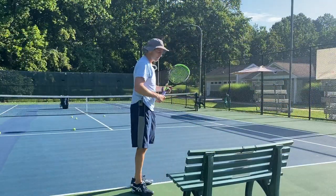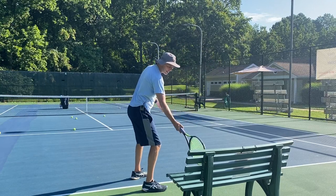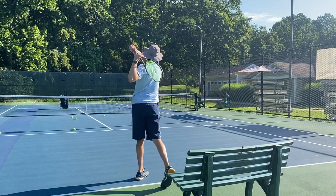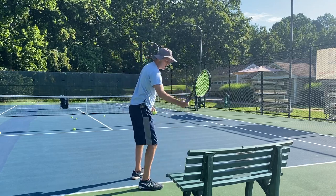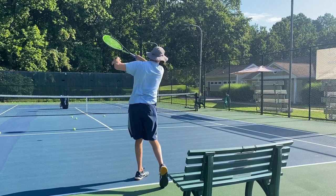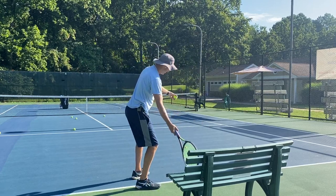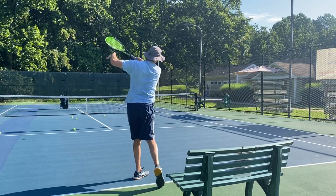Here's what I'm going to show you. I'm going to start my unit turn, my racket's going to graze the bench — you can see how it's getting close to my knee — and I'm going to drop-feed the ball and hit my forehand. Drop it, grazing the bench, feed, hit the ball.